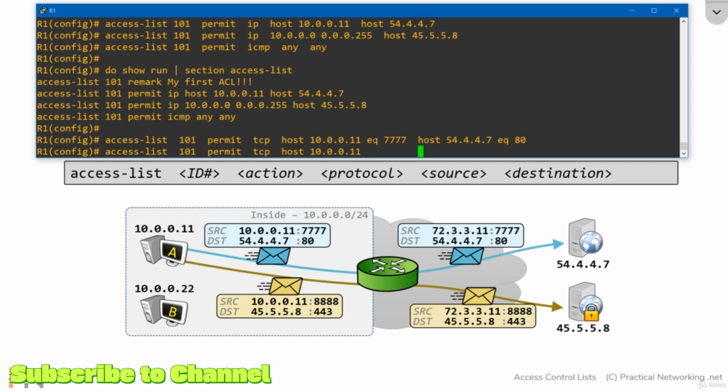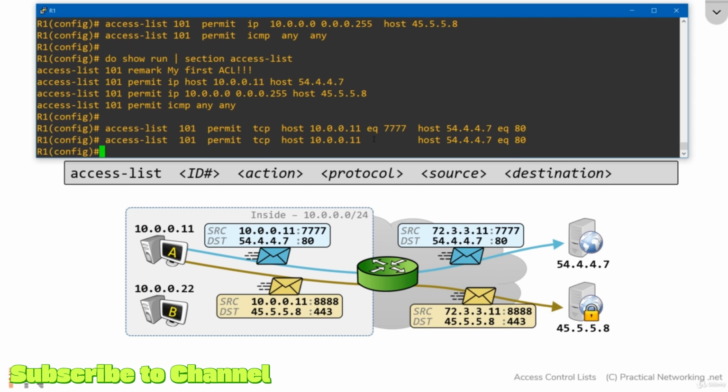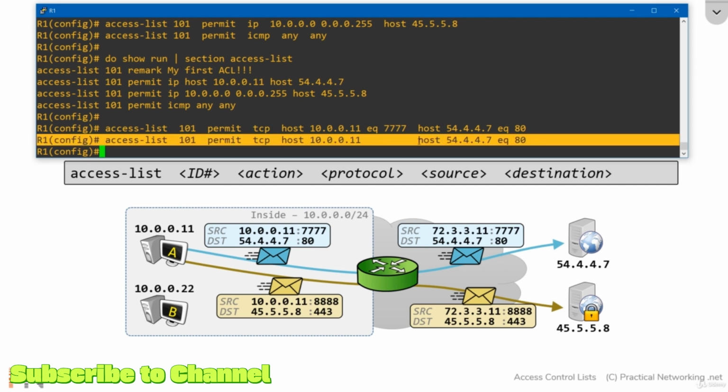What that is doing is saying match all ports. The destination part will look exactly the same to specify that I'm matching exactly destination port 80. Omitting the port in the source allows my router to accommodate any random port that host A picks whenever it's sending web traffic to this IP address. So this is typically the way you would see an access list that's matching a particular port number.